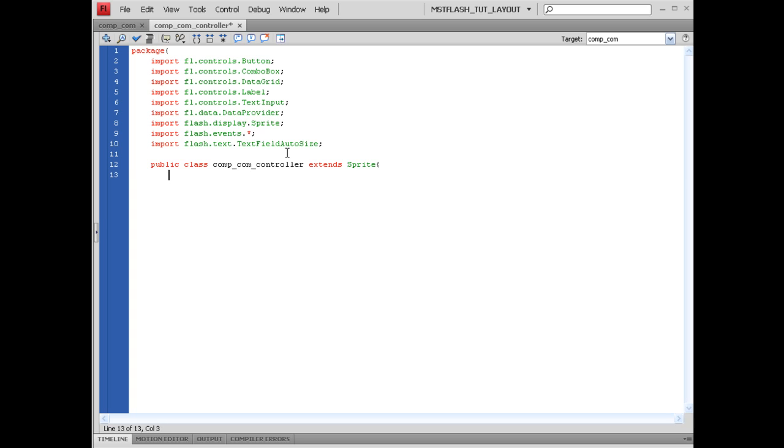Open your bracket. For this first part, I'm just going to roll through all the private vars that we need to create. Then obviously we'll get into some of our main build and the basics. Let's go ahead and set this up. Private var. I'm going to copy that, since we're going to be typing that a lot right here. Name_txt, colon, TextInput, semicolon, private var, atBats.